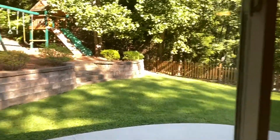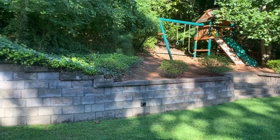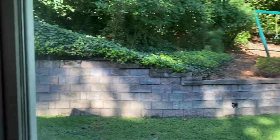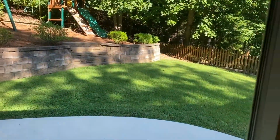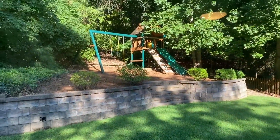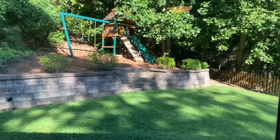But then the backyard, nice and flat, which is really hard to do in this neighborhood. This retaining wall is like $45,000 worth of block and labor because you see how tall it is. Well, there you can see how tall it is. At least 8 feet tall, and then it kind of tapers down, and then there's more of it over here. So they did a really nice job here of trying to add as much usable space. I'm gonna stay out of the screens there, sorry. And then a nice little play area up there.